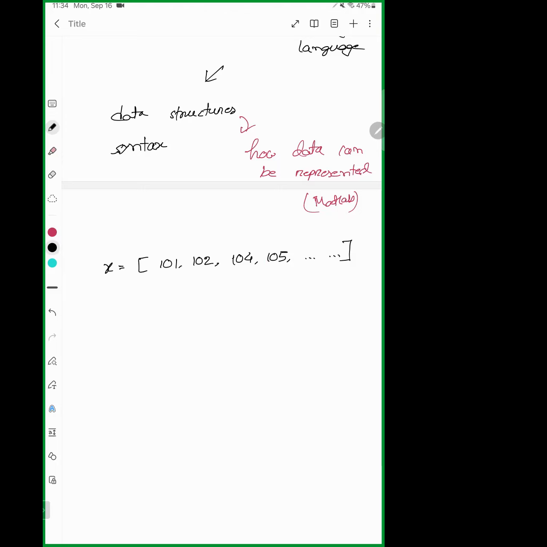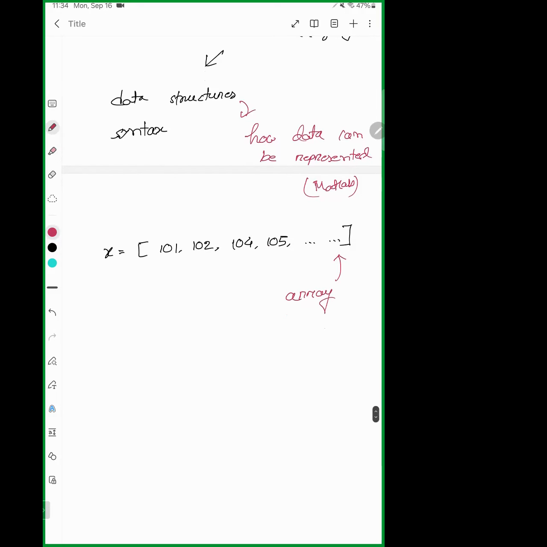So to do that, what do we have? We have something called, what is it called in MATLAB, an array, right? I put everything inside a third bracket, and this is called an array. This is the most common type of data structure that you are already familiar with. In Python, we also have an array, same thing, but we use a different name. We call it a list, a list of items. So 101, 102, everything is an element in your list X, containing all the IDs.